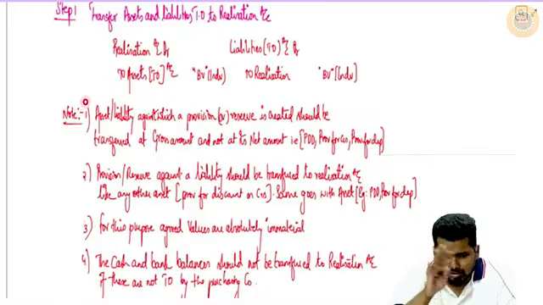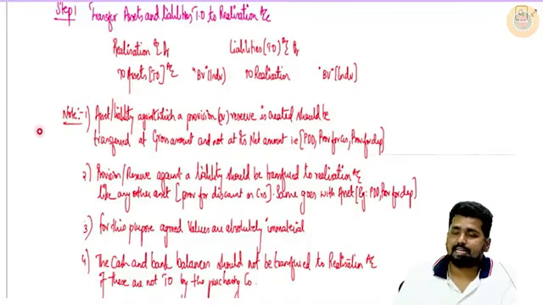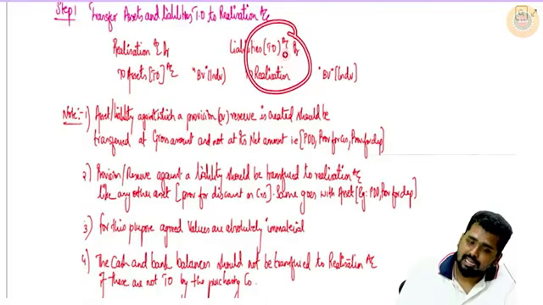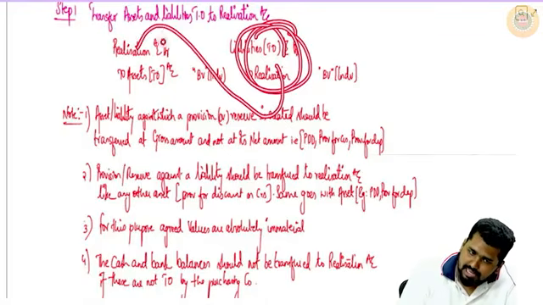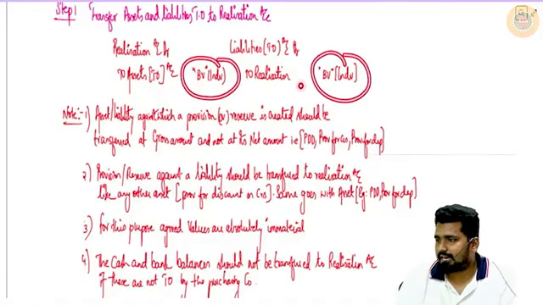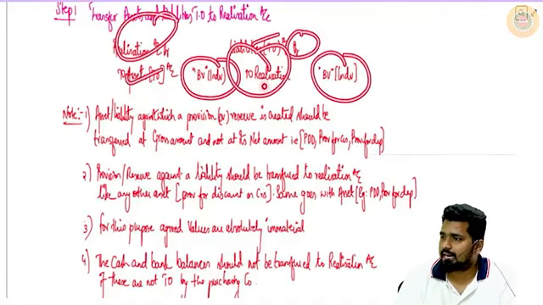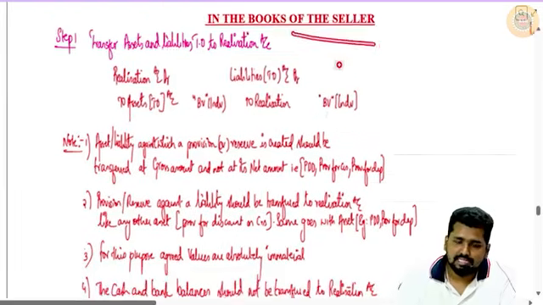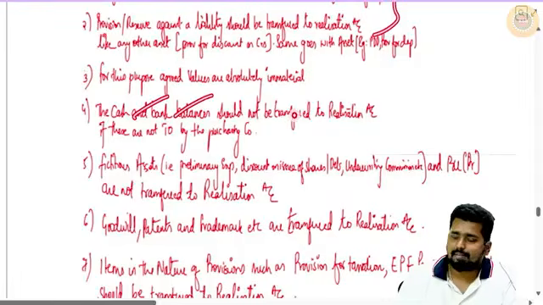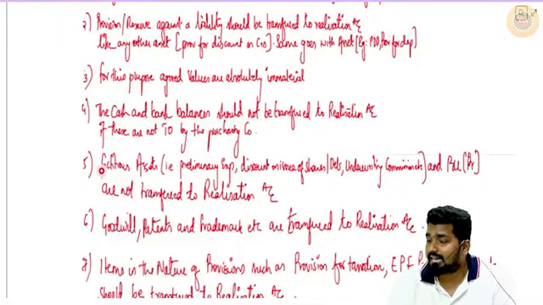I will show you, wait. Okay, listen. Any provision created against an asset should be transferred like any other liability. Any provision created against a liability should be transferred like any other asset. Here we have to derecognize, or take everything to realization, at what value? Book value. Close the assets and liabilities at book value and take them to the realization account. Clear? Agreed values are not relevant for the realization account, because for that we are receiving only the PC. Clear? So cash and bank balances are not required to be transferred to the realization account, because they are already in realized form, unless they are not taken over.